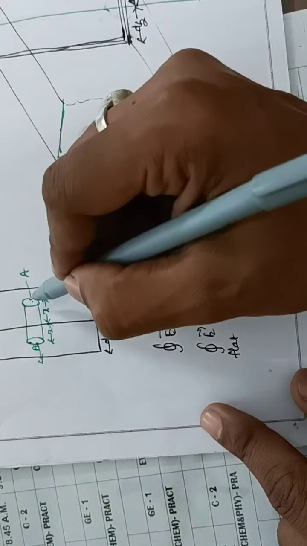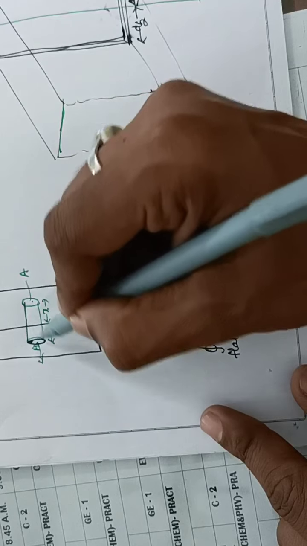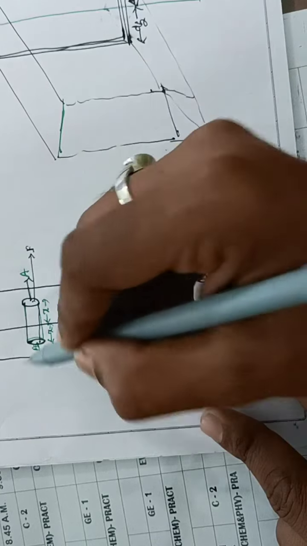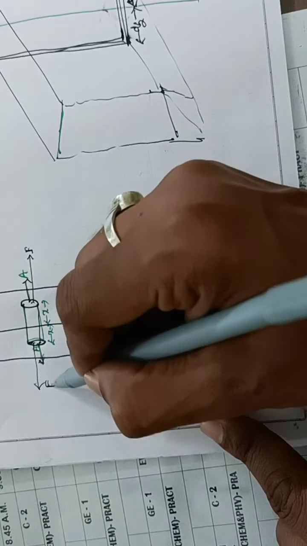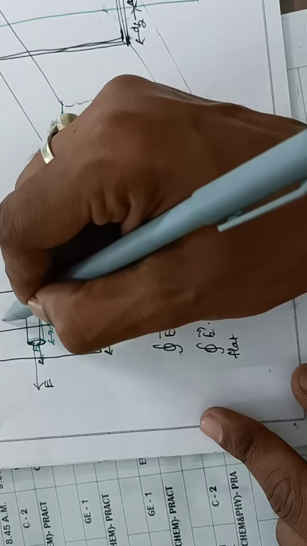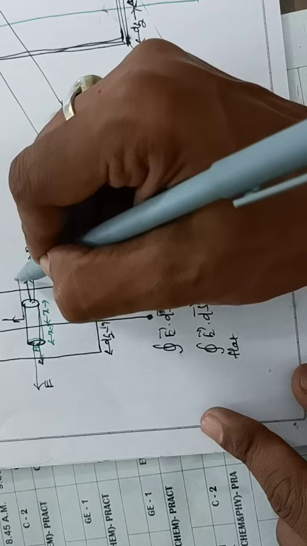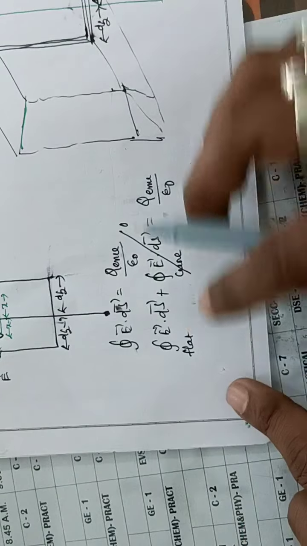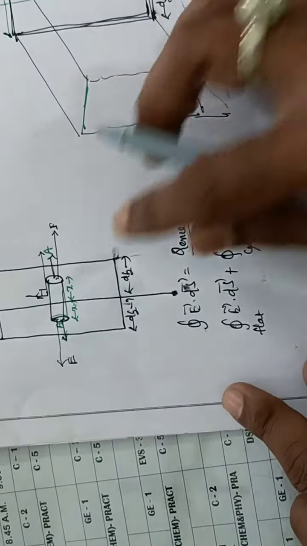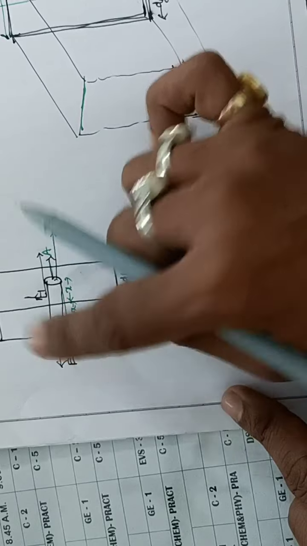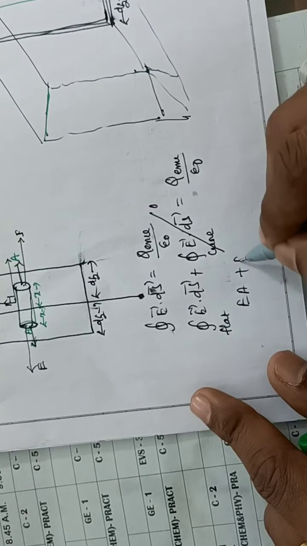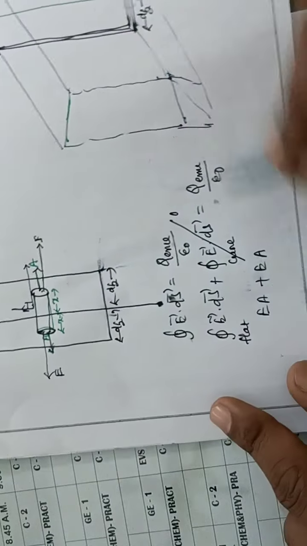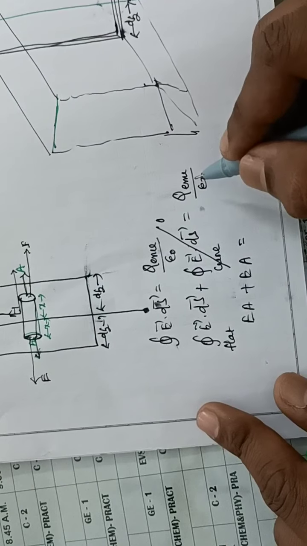If you observe very carefully, this is my Gaussian cylinder, and the area vector is outward, the electric field also outward. Here the area vector is like this, and the electric field is also like this. In this case, the area vector is like this, but the field lines are like this. So definitely they are mutually perpendicular. So for the curved surface, this term is 0. So we are only looking at the flat surfaces. And how many areas? One is EA, another one is EA. So EA plus EA, because the angle is 0 degrees, E dot A, and they are parallel to each other. So 2EA equals the charge enclosed.